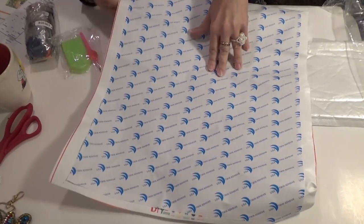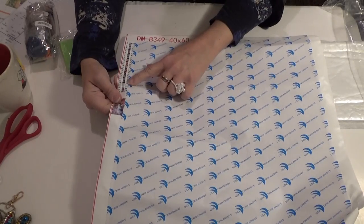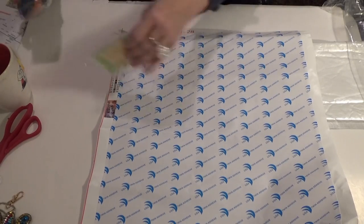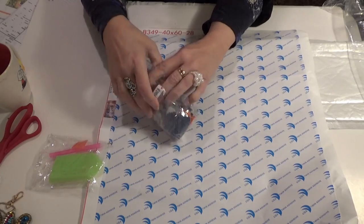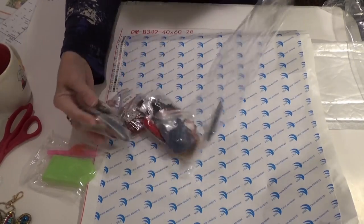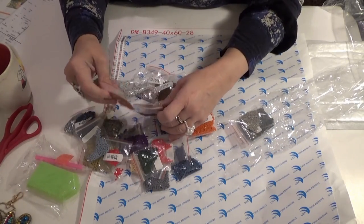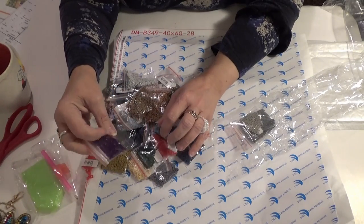Hopefully people won't be looking that close — these things are better at a distance anyway. 28 colors. Some of the browns are going to be really hard to tell apart. How can you even tell what letter or number or symbol it is on top of that dark color? Dark browns. A typical kit, and a large multi-placer. Colors — blue, greens, grays, reds. It's probably a fall scene.